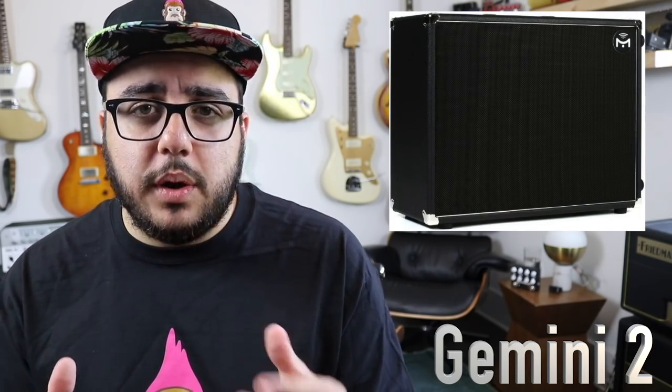First of all, it's built like a guitar cabinet — it's heavy, about 70 pounds, and it's the most premium priced of the bunch. The Mission Engineering Gemini 2 stereo version costs $1,400, quite a bit more expensive than the cheapest, which is the Alto at $300. It's got some other features, and it's the only one that has stereo capability in one cab. The 212 version can be run in mono or stereo — that's a big deal.